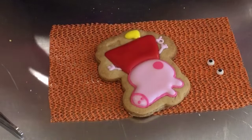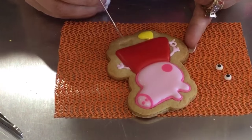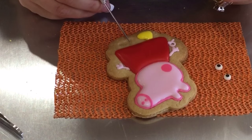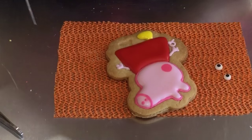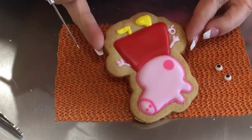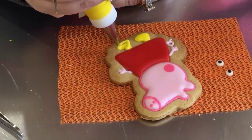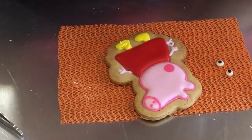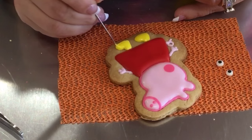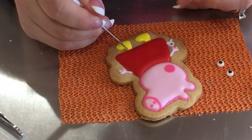I have my yellow in a tip 1 and I'm just going to fill in the little indentation for her leg and shoe. If you don't want to do rain boots, just add a little pink in that line and black for the shoes. But I'm going to use the rain boots, so I'll fill in the little channel and bring it down a little lower to make it look more like a boot. Keep in mind the icing is not very runny so you can control and shape it — if it's too runny it's going to go all over the place.